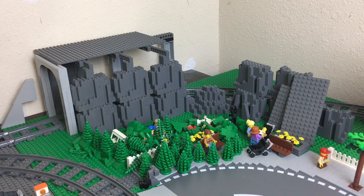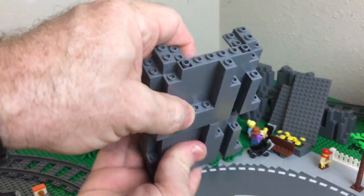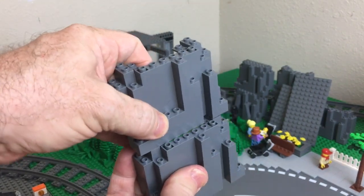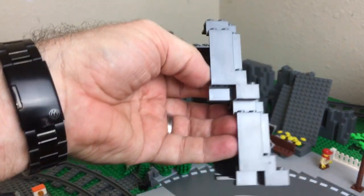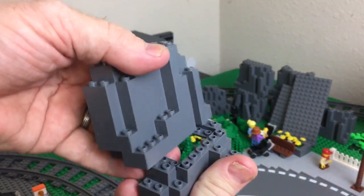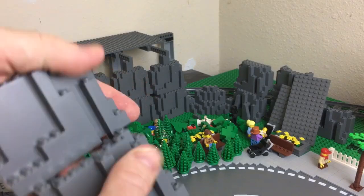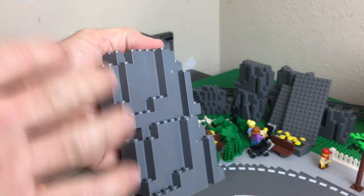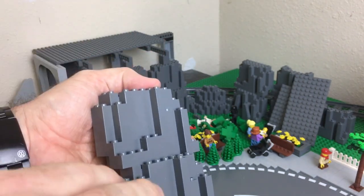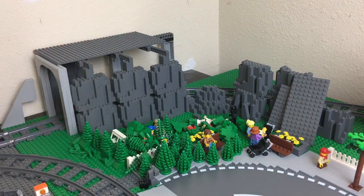What I do with the burps when I'm going upwards with height is I always stagger them. I don't put them end on end like this because then it's too much of a sheer face. So I try to stagger them at least one stud back, and you can see a side profile of how it looks. If you want a more gradual slope, you could go two studs back. But I tend to go with just one stud back. It's a pretty rugged, steep incline, but the effect looks pretty good once it's done, and it doesn't take up too much real estate in the foreground area, which can be an important design consideration.